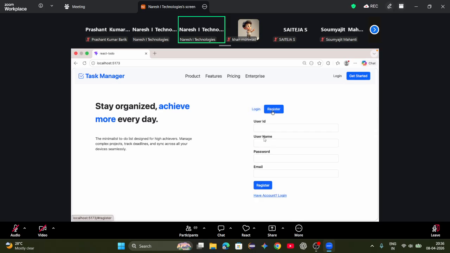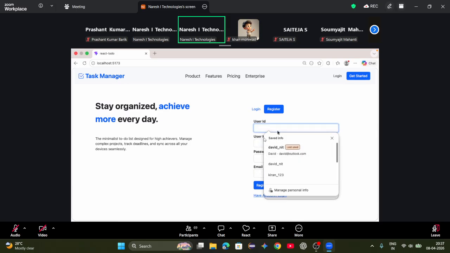Now we implemented register, but it's still not done. Suppose I'm entering another person. This is the last person. I'm registering again with John NIT. Then it should show me a warning saying the user already exists. User ID is taken, try another. How? If I don't cover all this now, you will ask me, sir, what will happen if the same user is there? You have to write logic. For every question, the answer is logic.